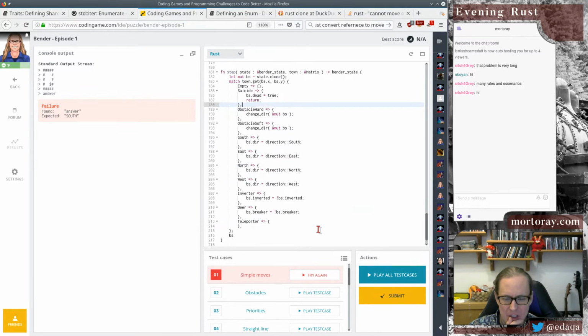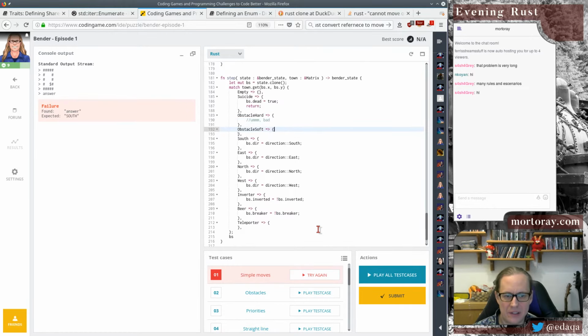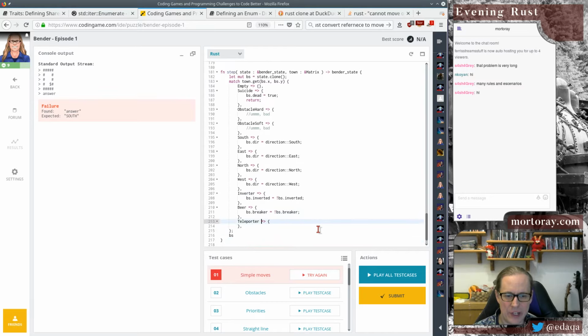Obstacle hard. He can't be on an obstacle hard. Bad. I don't know what to do there. We actually hit an error condition if we ever get that. He can't be on that. In teleporter, we're going to have to implement print error line. Let's actually do that up here as well. Print line. Print error line on obstacle, which is bad.